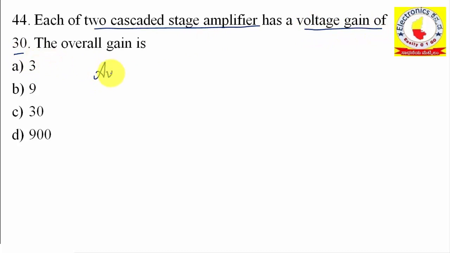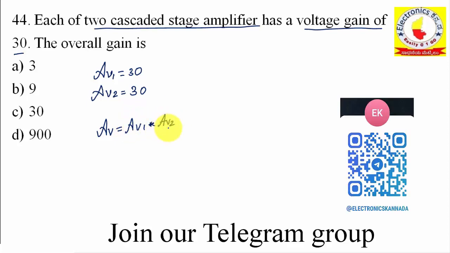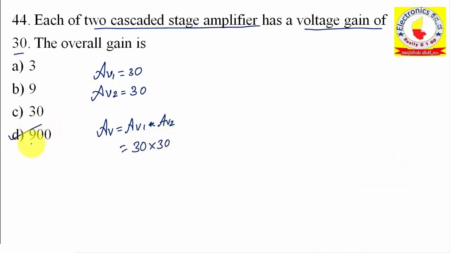So they are asking what the overall gain will be. AV1 equals to 30. Gain of the second stage I am going to take it as 30. So when the two gain blocks are connected in cascade, overall gain is given as AV1 times of AV2. If 3 gain stages are connected, it is into AV3, right? Which is 30 times of 30, which is 900. But say suppose if they are connected in series, but you are going to express the gain in dB. But if say suppose you are expressing in terms of dB, what will the overall gain be?